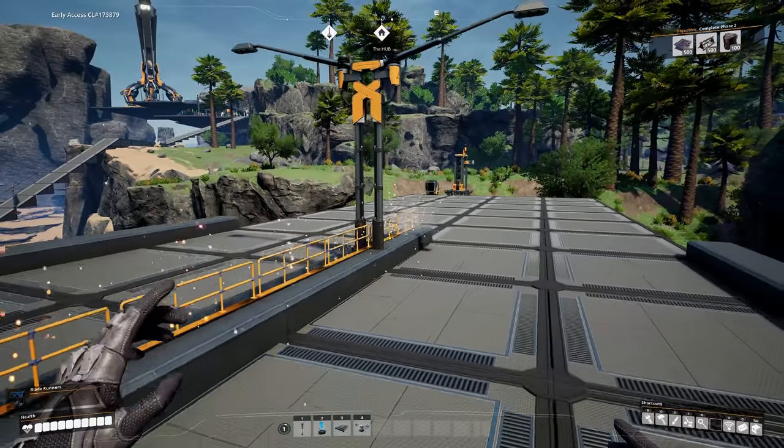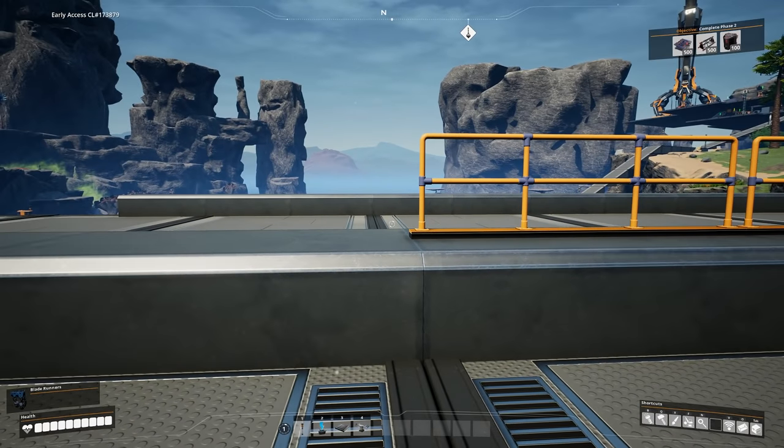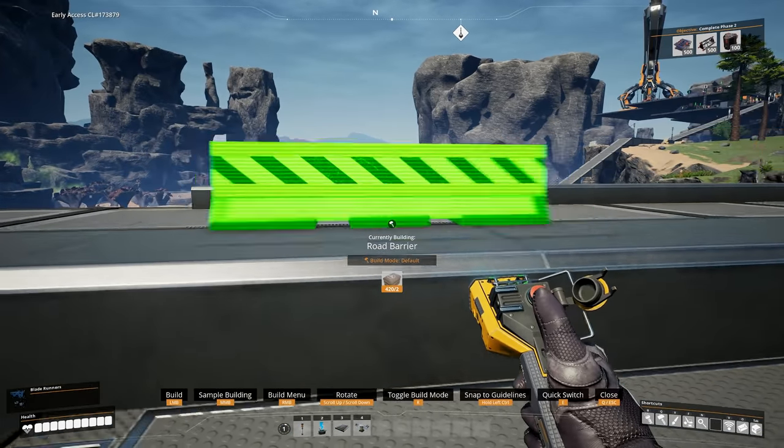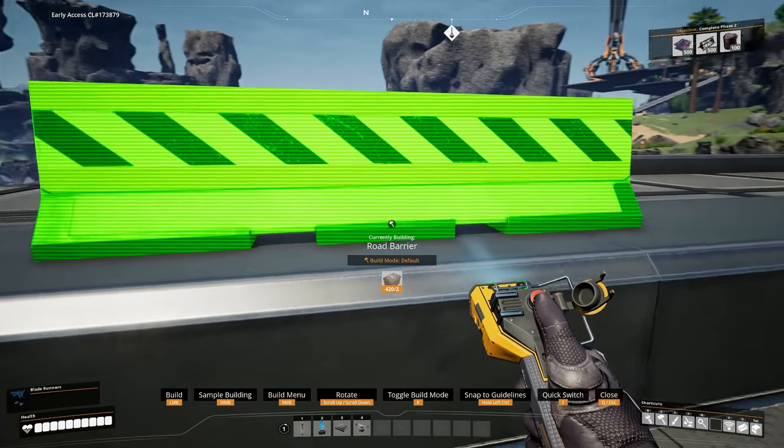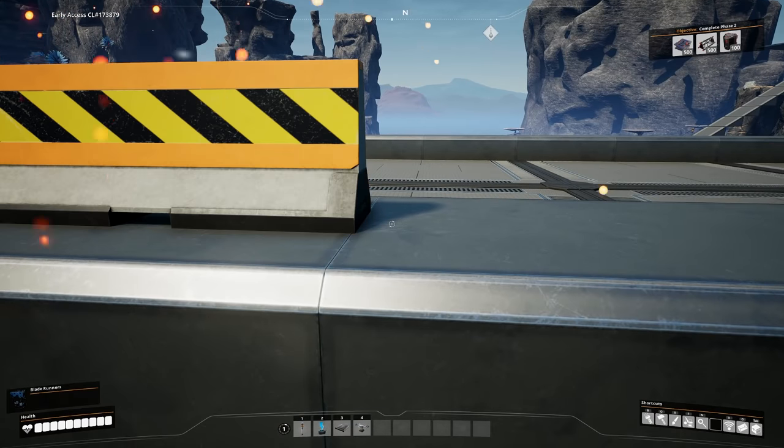And then we can put that in the middle to kind of create a highway. And it's the same with the barrier as well. We can actually get the barrier, and the barrier is the same length as one of the pillars as well, so that's perfect there. As you can see, it lines up.